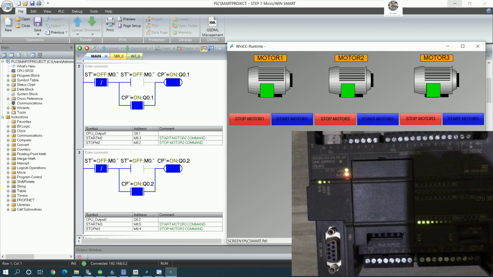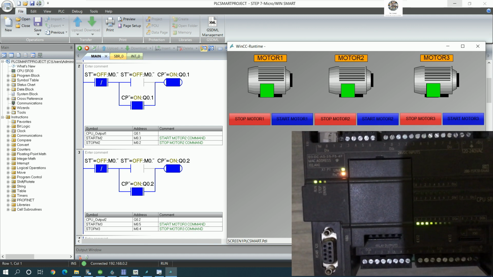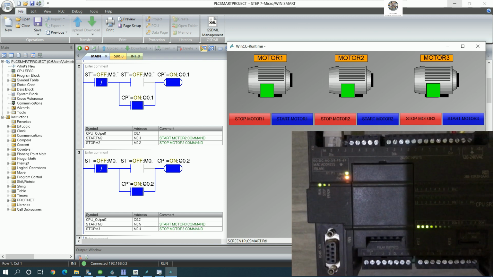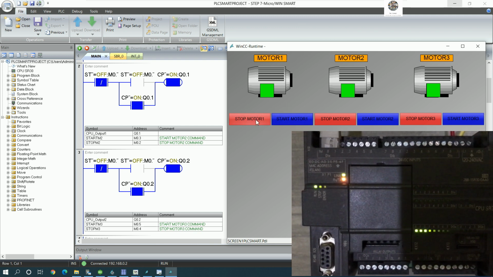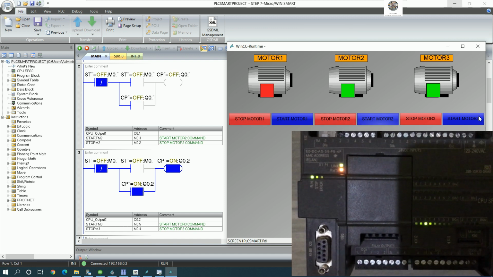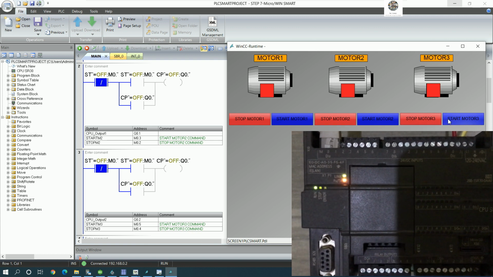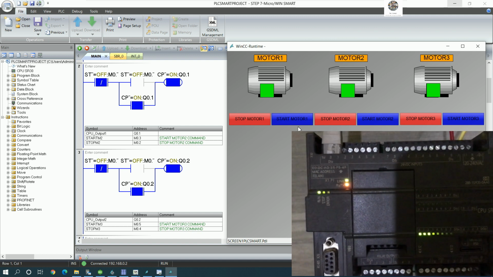Okay, let's see the PLC is turned on 3 outputs, Q0.0, Q0.1 and Q0.2. Okay, so I will try to stop Q0.0, Q0.1, Q0.2. Yes, stop all. Start again. So it worked.